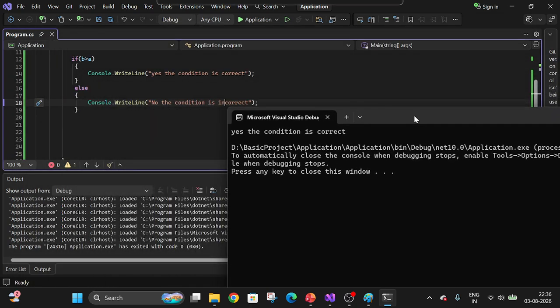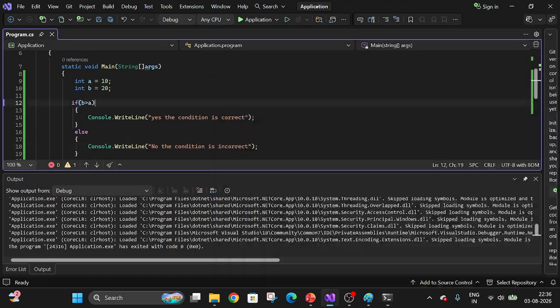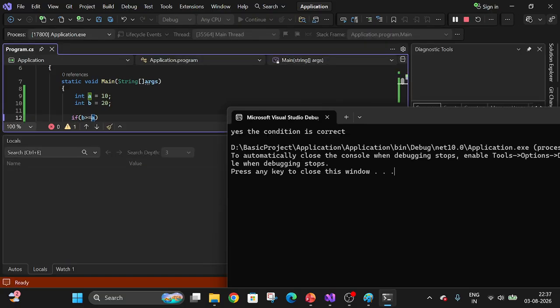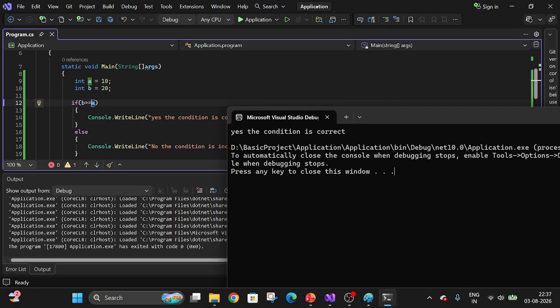Yes, the condition is correct. The condition is saying that B, 20, is greater than A, and we can give 20 is greater than or equal to. Yes, it is greater than or equal to.